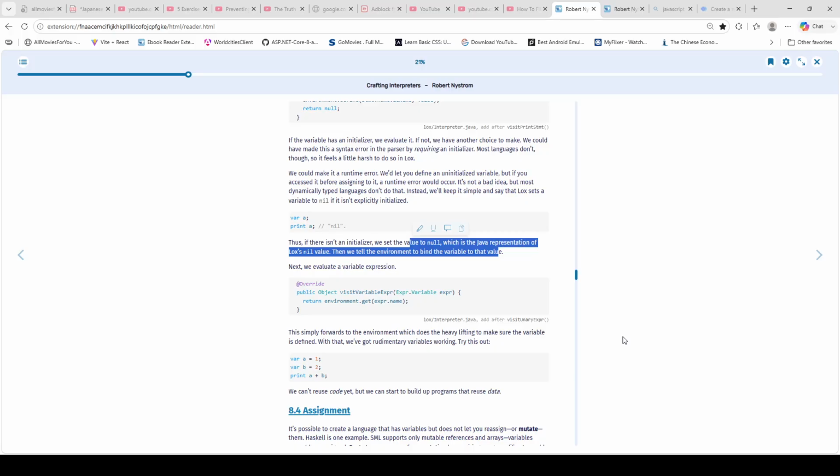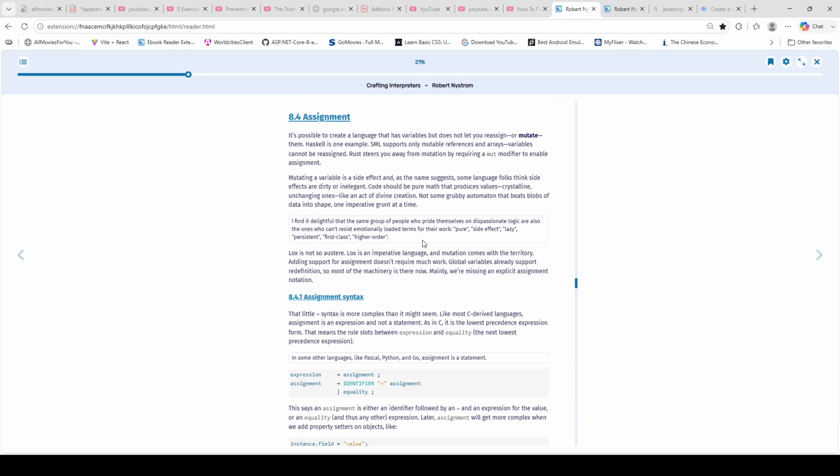Now we can't reuse code yet, just like with a control flow program, but we can start to build up programs that reuse data, or reuse the variables. So we can't reuse the code yet using a for loop, but we can reuse data.